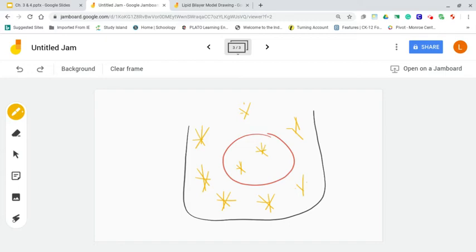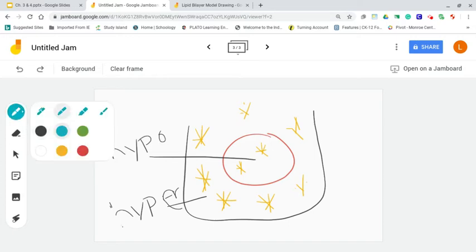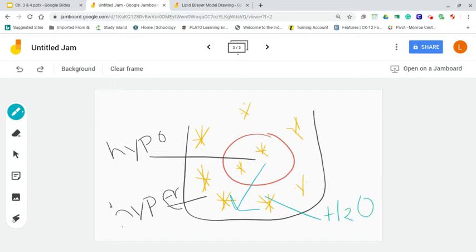So in order to get this red blood cell to shrink, you've got to have all these sucrose molecules on the outside, so the outside would be what kind of solution? Hypertonic, right. So it would be hyper. And the inside of the cell would be hypo, because there aren't as many. And so we know that water is going to move from hypo to hyper. And so water, H2O, is going to move out of the cell. And if water moves out, the cell's going to shrink. And so therefore, we would have to have a hypertonic solution of sucrose in the beaker to make that happen.